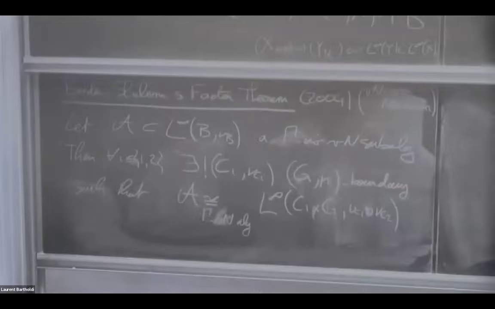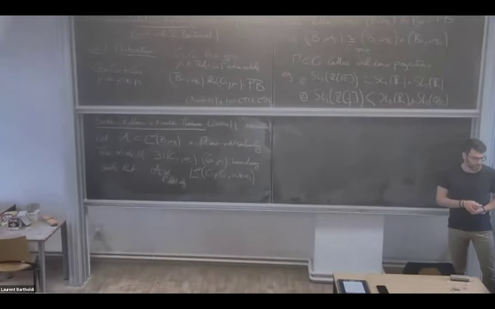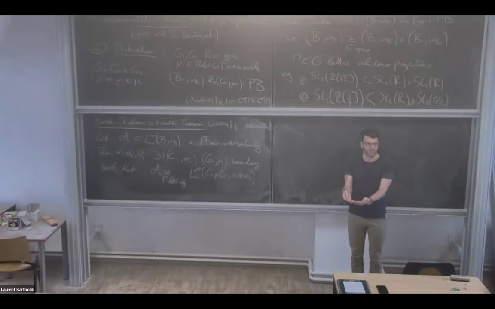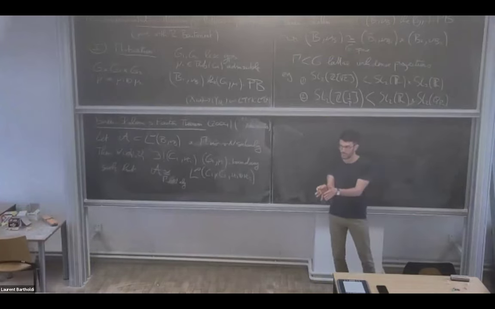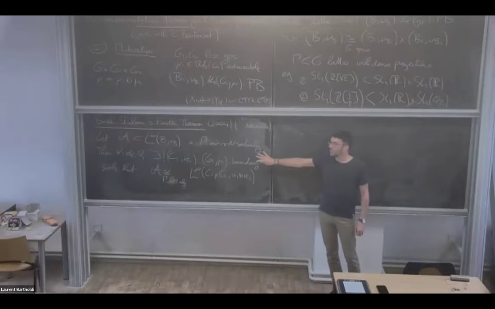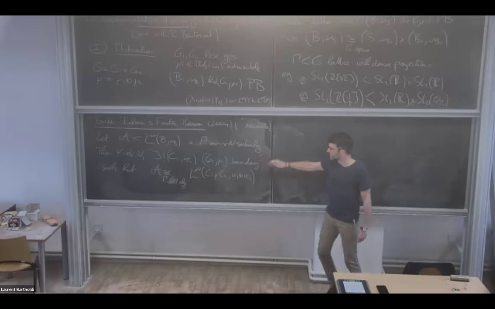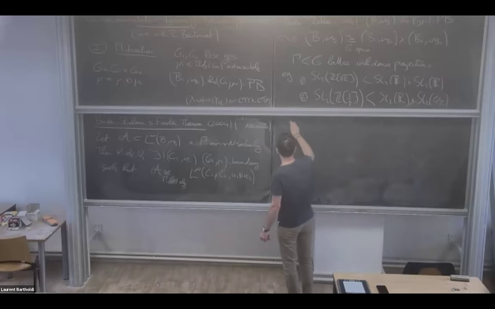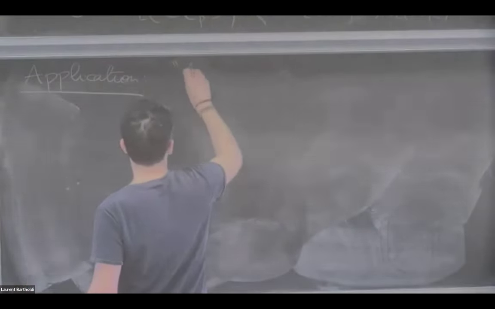So for higher-rank lattices, you have the normal subgroup theorem saying that whenever you have a higher-rank lattice, any normal subgroup is either finite or has finite quotient. And the proof goes like this. If you have a non-central, non-finite normal subgroup, to prove that the quotient is finite, Margulis showed that it is both amenable and has property T. And this tool here allows you to prove the amenability half of this, not the property T half. The property T half uses Shalom's reduced cohomology. I will not talk about this. But one application is like this, and it's nice to say it this way. So one application is what we call the amenability half.